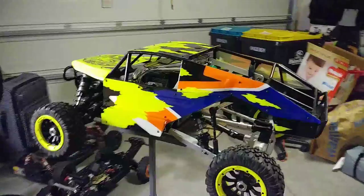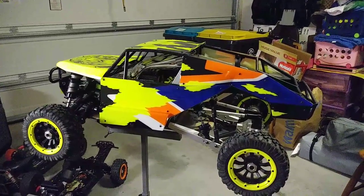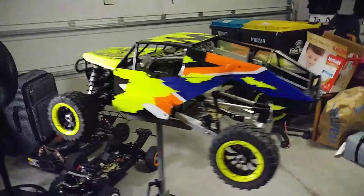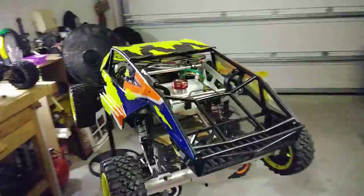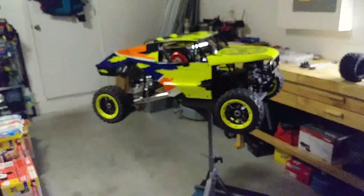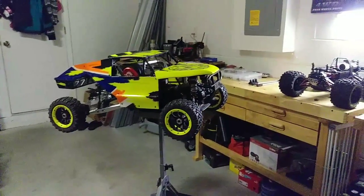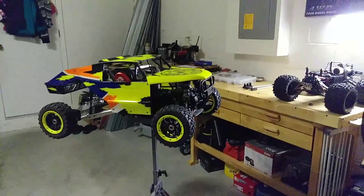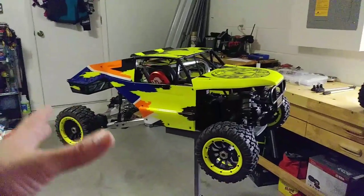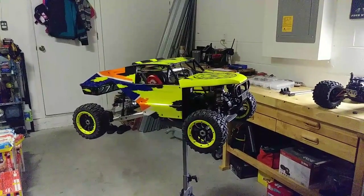This build has just been that much more fun because of it, and I can't wait to beat the shit out of it. Let this be the last time it ever looks this clean because we're going to put it to the test and see what it's made of. A lot of people gave this a lot of shit — I took a lot of shit for this clone. And I appreciate everybody who's kind of backed up and opened their mind just a little bit, and looked closer at how I ended up with it and why I have it.